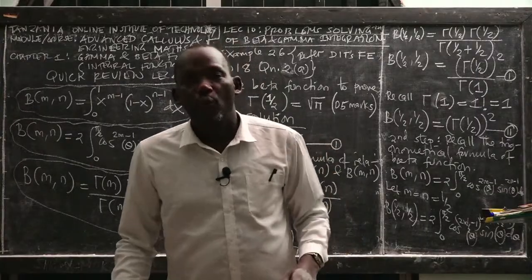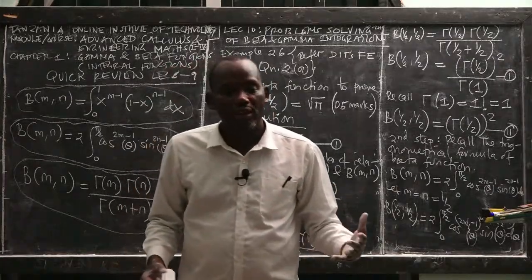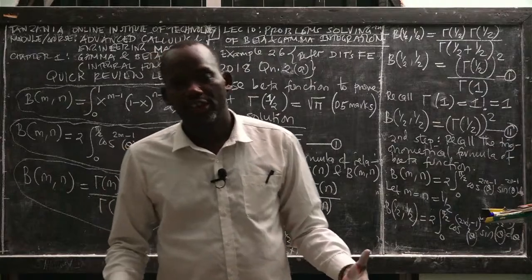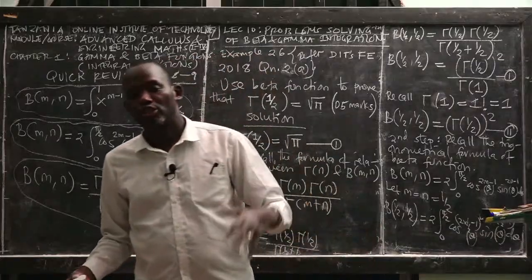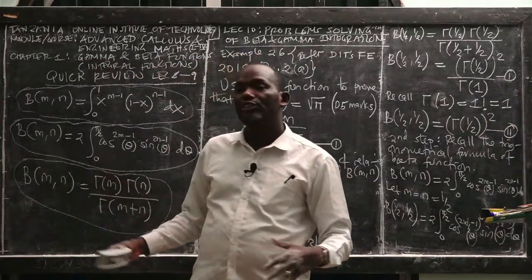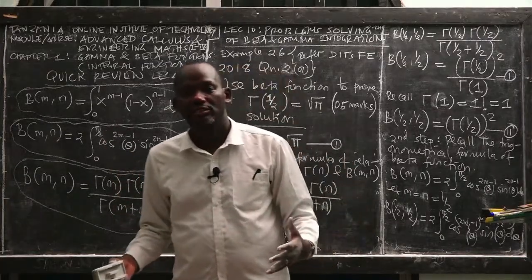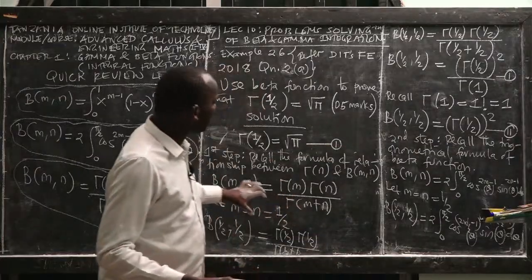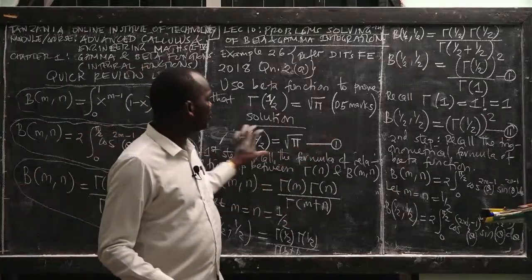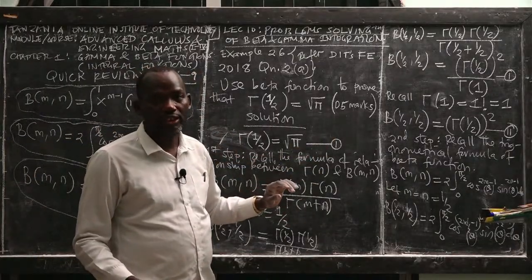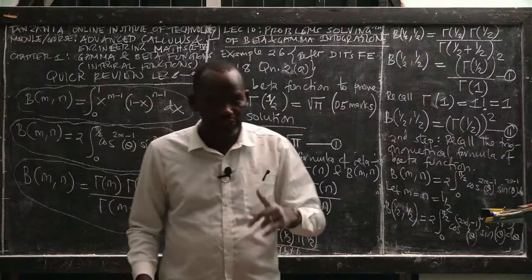Are we together? Why did we recall this second formula of the trigonometrical beta function? The reason for recalling this formula is that the limits of this integral consist of pi. The first formula, which shows the relationship between gamma and beta function, gave us what we have on the left hand side, right? So we want to find what we have on the right hand side.